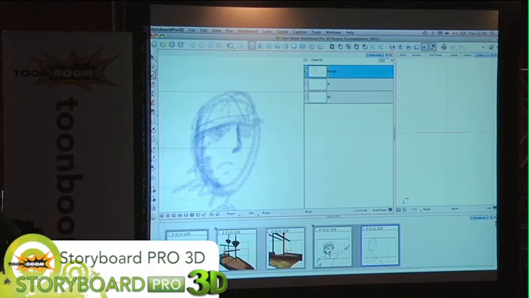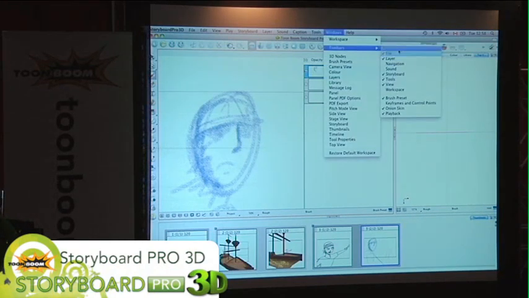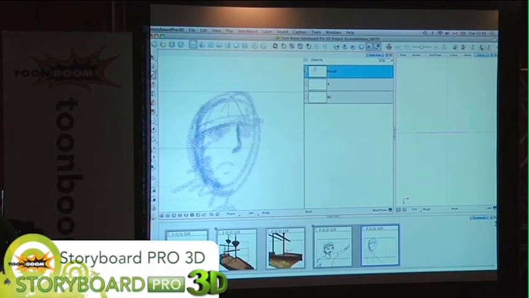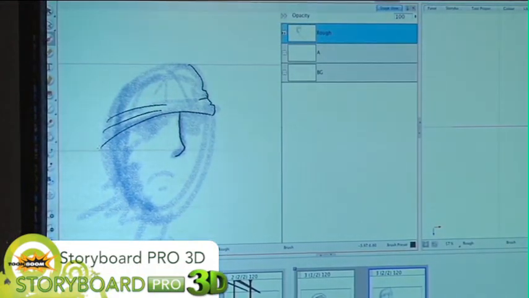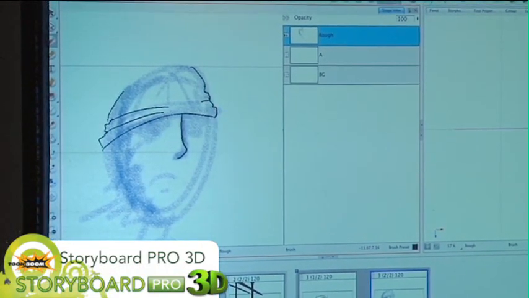Usually what I do is I do my roughs with this textured brush, and then when I'm ready to go to my cleans, let me clean up, I've got too many toolbars up here at the top. I'll get rid of my edit toolbar so I can see my brush presets over here. When I'm ready to clean this up, I can go to my clean brush, get my regular black line, and fill in some lines on this. And wow, it's so much easier to do this on a Cintiq than with a regular tablet, which is what I usually use.